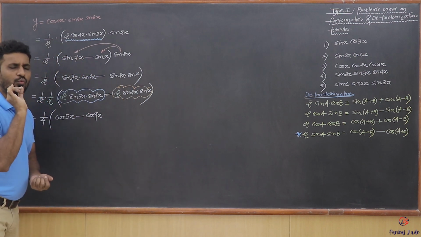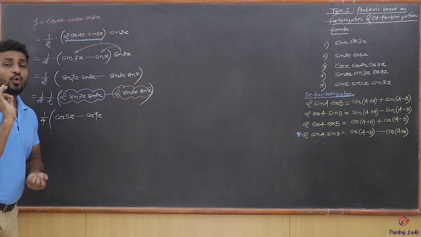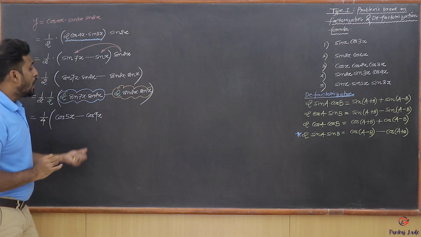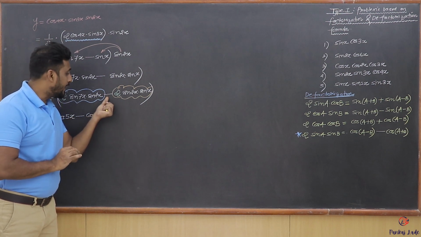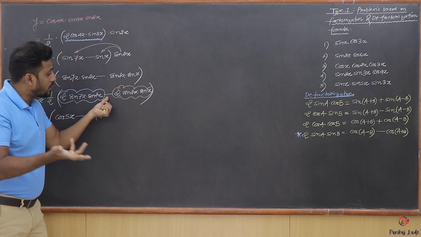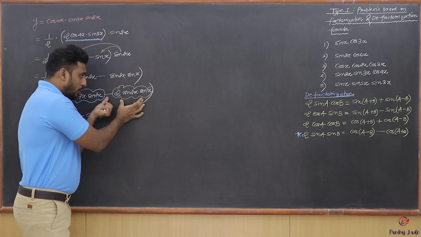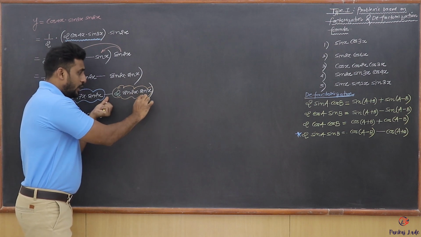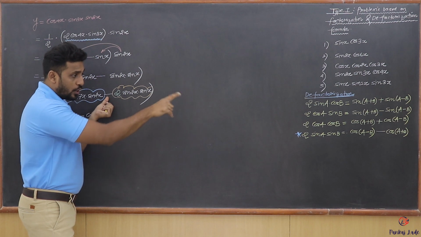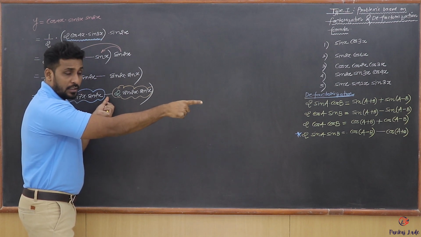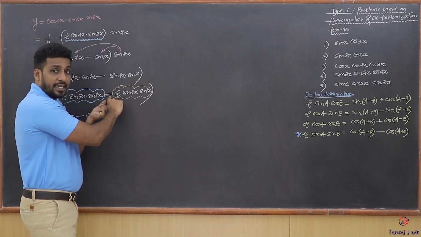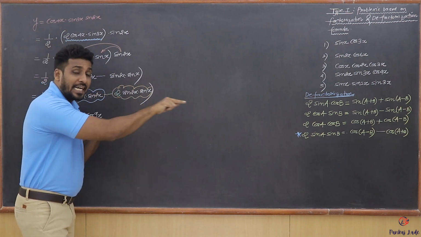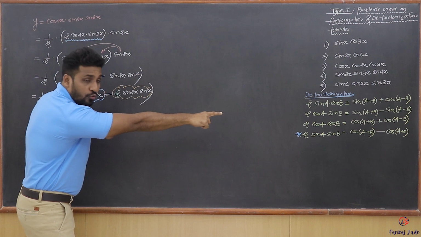A negative sign is a very dangerous sign. You should be extra careful whenever a negative sign comes into the solution. So that's a negative sign over here. Imagine the formula for this particular term, 2 sin A into sin B. The answer is going to be cos(A minus B) minus cos(A plus B). But imagine this within a bracket because there is a negative sign. So this negative sign, when it goes inside the bracket, is going to change the signs of those terms.